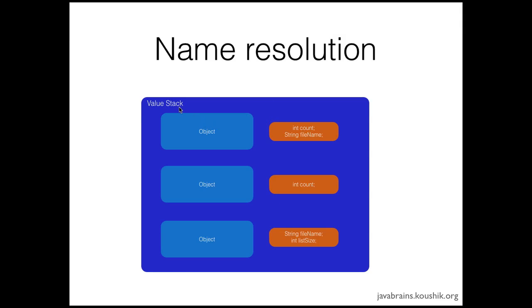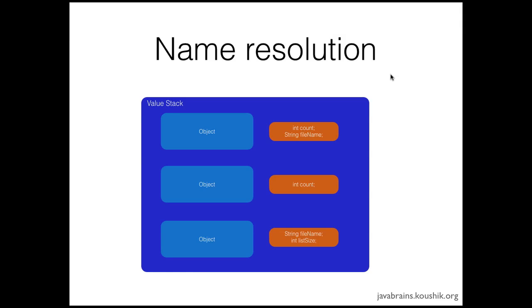A value stack, again, is a place where Struts2 stores some important objects. And one of the objects that it stores is our action object. We learned that there is a new action object that gets created for every request, and we've learned that that action object is pushed on to the value stack. And the reason it's done is because we need those member variables to be accessed in the JSP. So the action object with the data gets stored on the value stack, and then those data are accessed in the JSP.